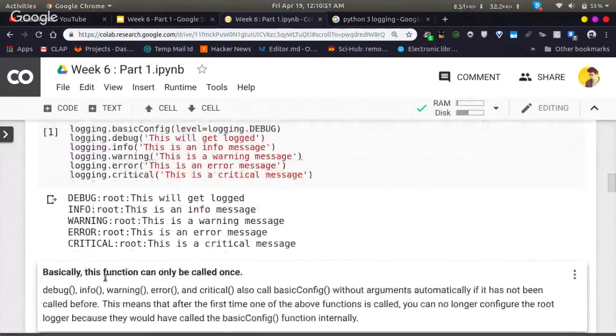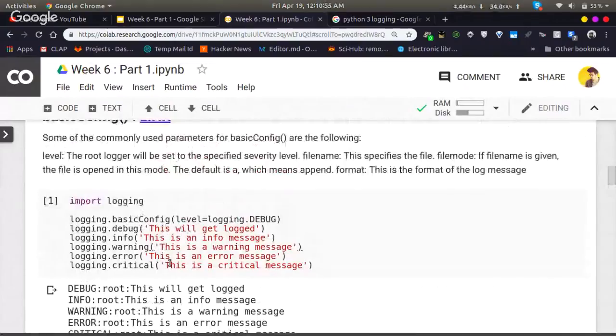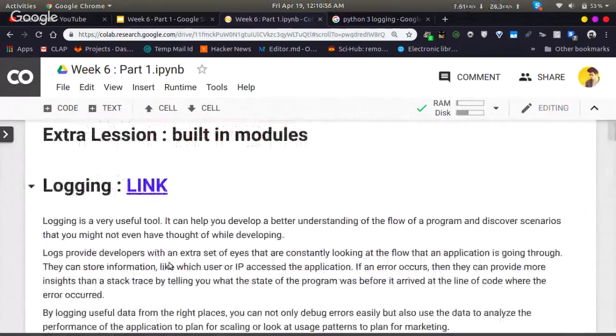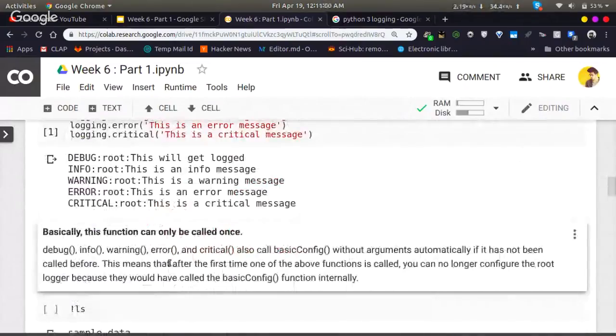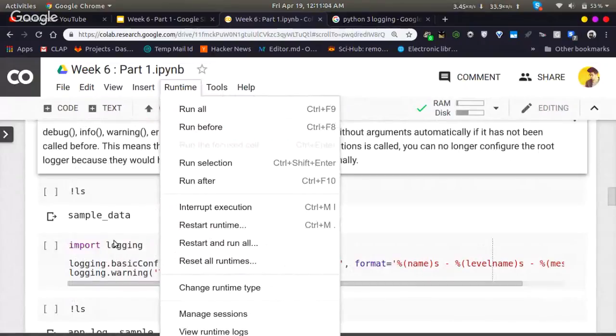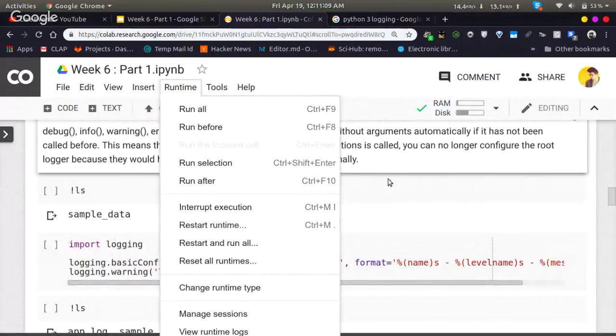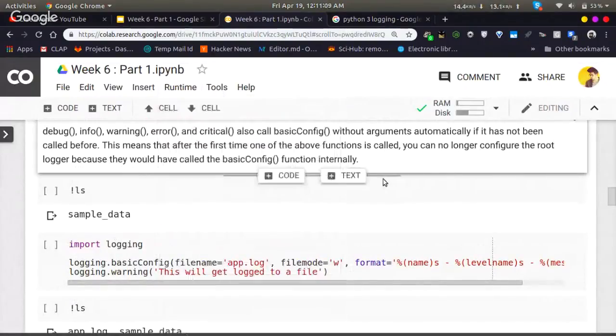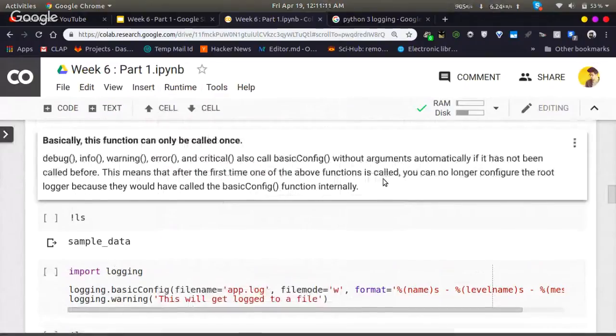In this entire session on logging, you might want to restart your runtime. What I will be doing is using the shortcut Control M and dot.